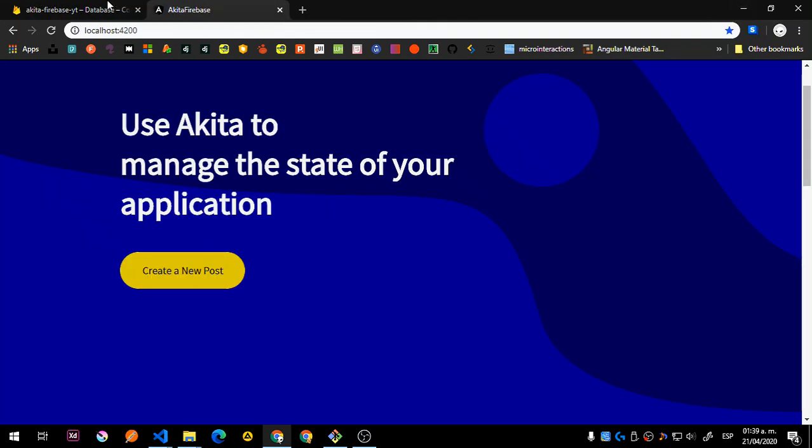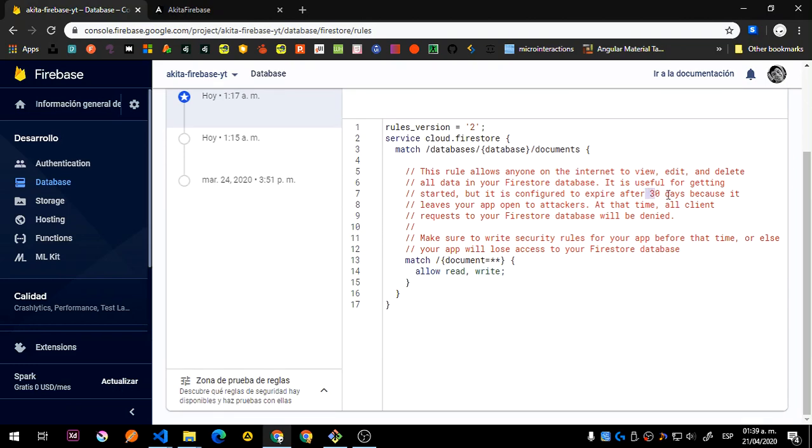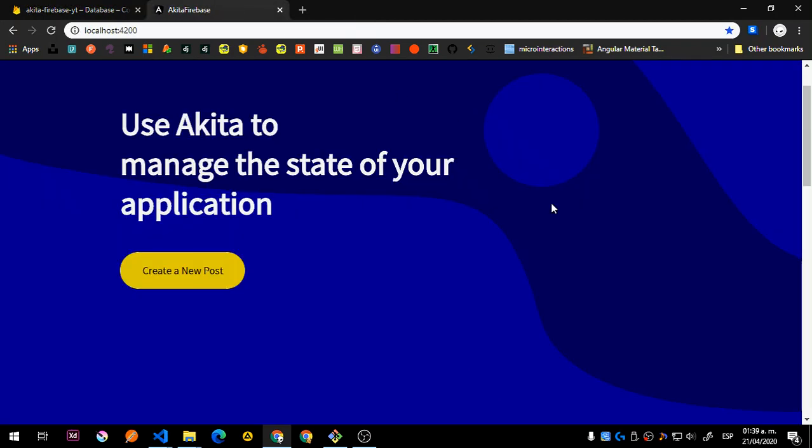I forgot that they give you only 30 days before it expires if you only have this allow read write. So I had to change those back and then change them again. I only use this just to finish this. That's why I'm recording now, so for the database not to expire.